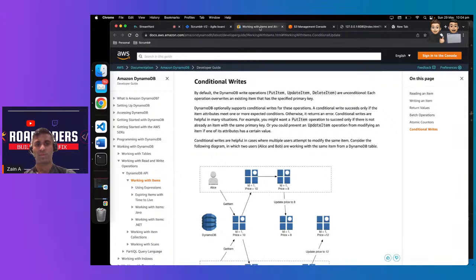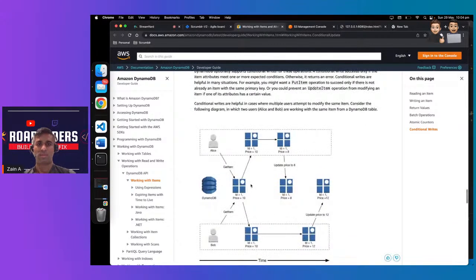Consider the following diagram with Alice above. Okay, Alice gets ID1 price 10, and then ID1 price 8. Okay, and then Bob gets the same item, ID1 price 10, price 12.